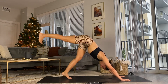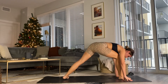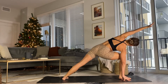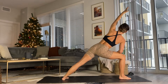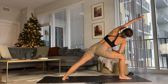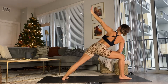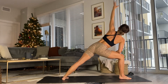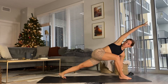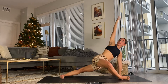Take a breath here, find some stillness. Rock those hips back, spread them out apart. From here, lift that right leg — three-legged dog. Exhale, draw the knee in towards the chest, maybe rolling forward. Right foot plants, draw that left heel down. Keep the right hand connected, swing that left hand overhead — this is an extended side angle. If this is too deep into the groin space, you can lift up, drawing the right forearm on top of the knee. Take some deep circles, left hand comes back.